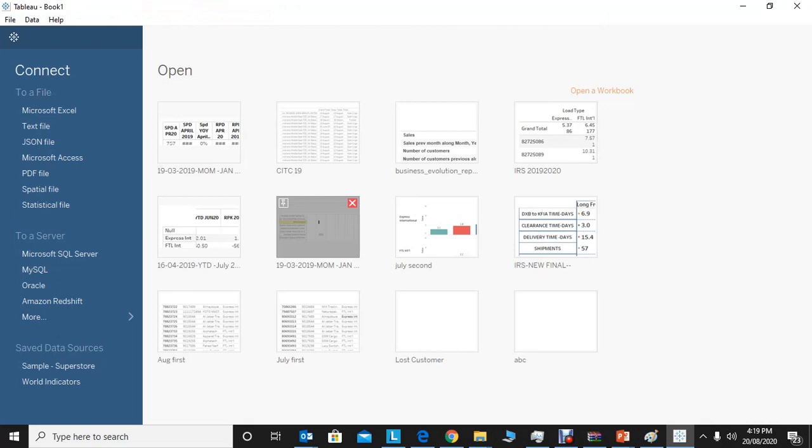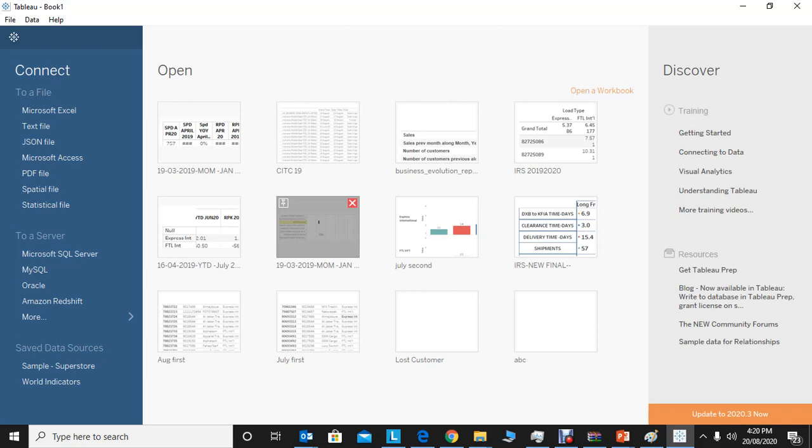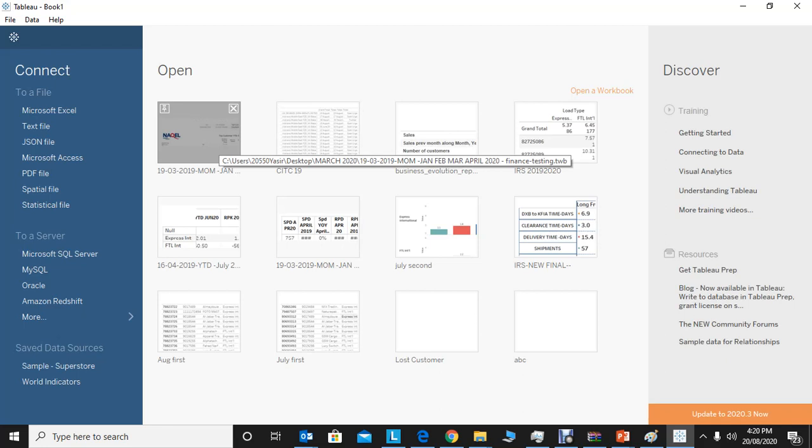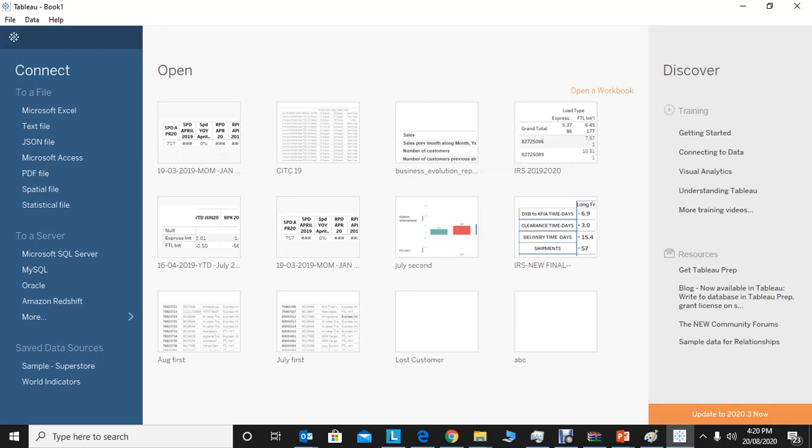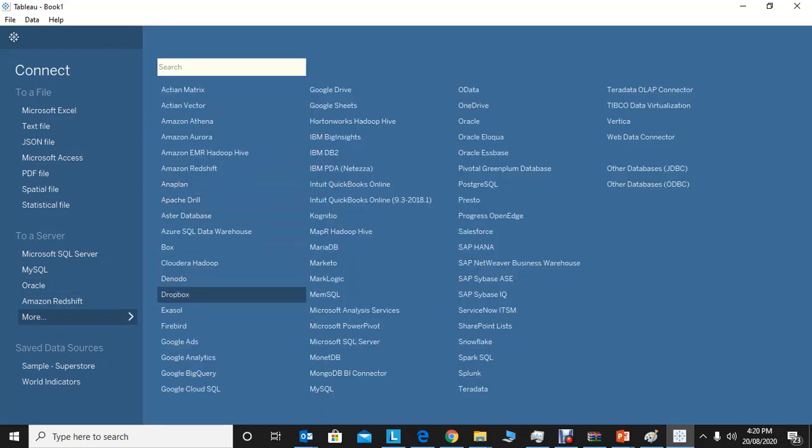Today we are going to teach you Tableau. Tableau is a BI tool, and it is when you open it like this. Initially, you need to connect it to any data source, which can be Microsoft Excel, text file, JSON file, Access, SQL Server, Oracle, Amazon. There are so many others: Google Analytics, so many servers and flat files.